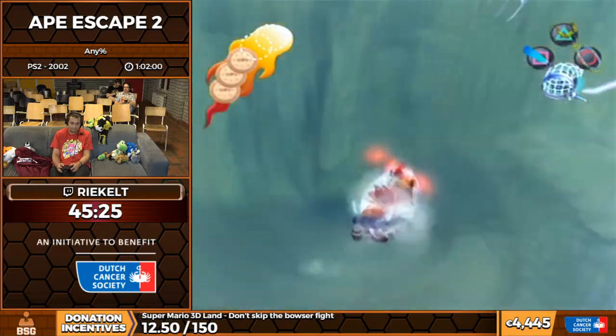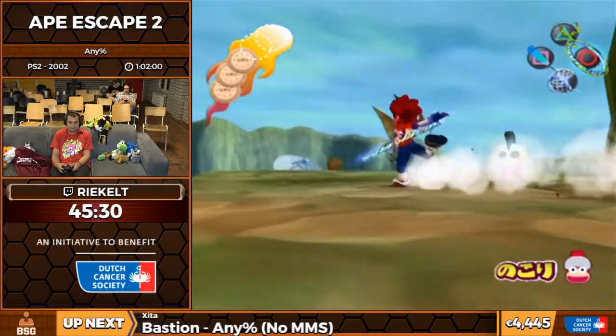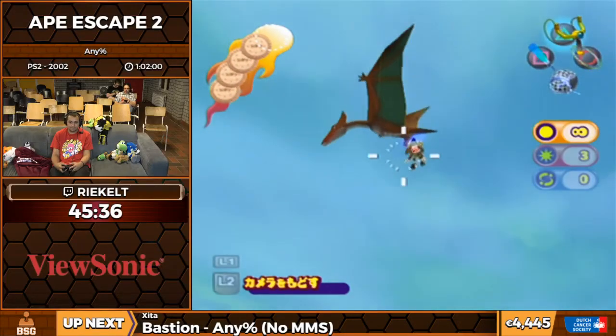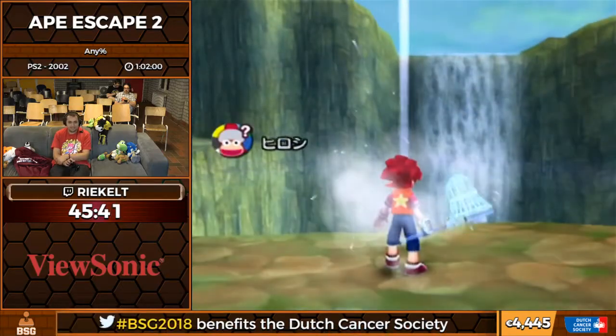Actually, let's see if we can 360 no scope this guy. Cookie. Okay, I didn't. Using the slingshot for its actual use, shooting pellets.